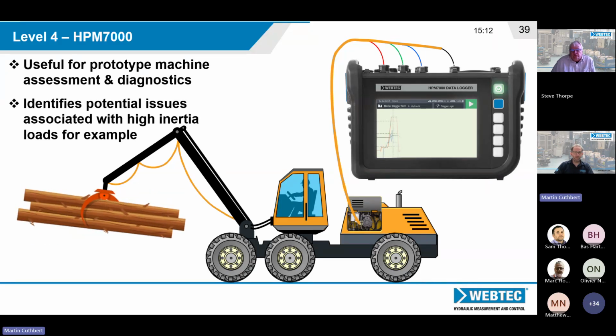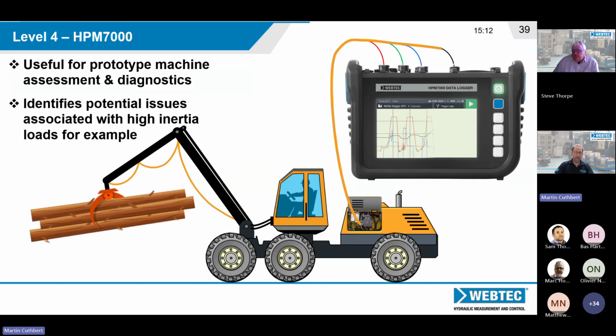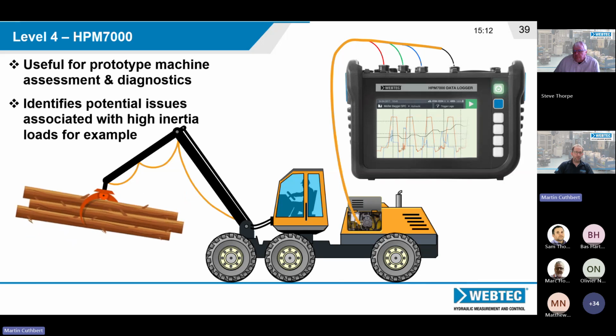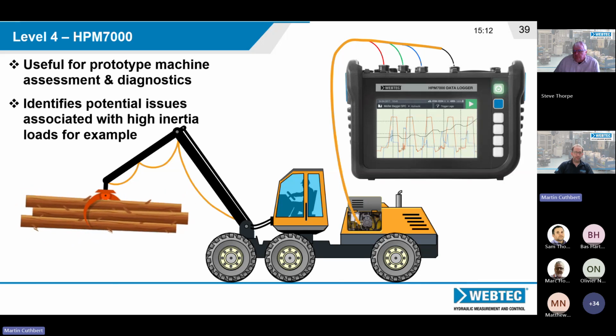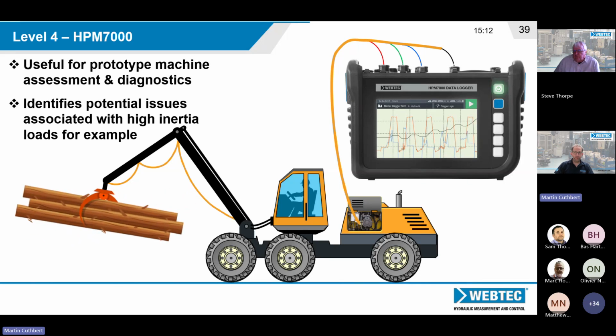And for example, from a fault finding issue, there you've got all that timber hanging off the front of that boom arm. There might be a high inertia load, and you want to understand what impact that's having on the hydraulics. You could do that with the help of those visual traces against time that you can see on the screen there.